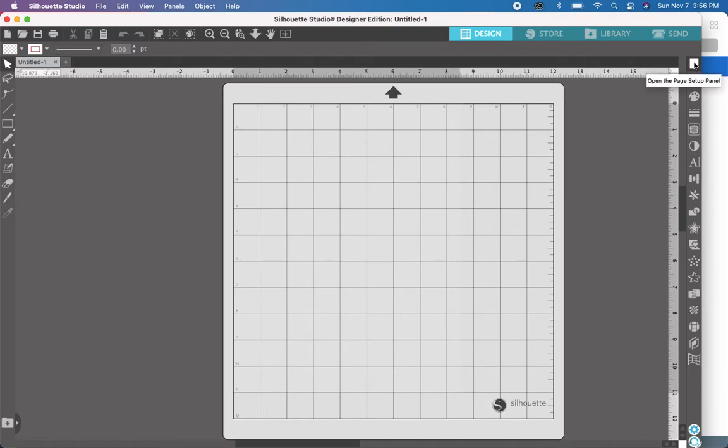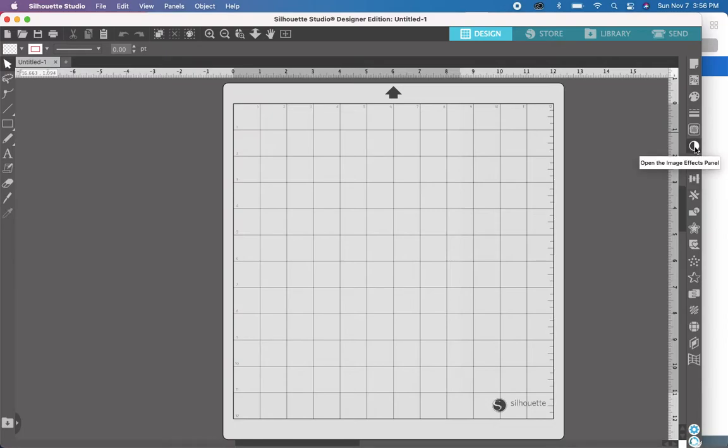This is your page setup. I use that quite often. I use the color panel for the colors of designs. I use this one, which is lines. That's the line style pattern, and I'll go over that with you in just a few moments. This is the trace panel. It looks like a little piece of toast. That is the trace panel.